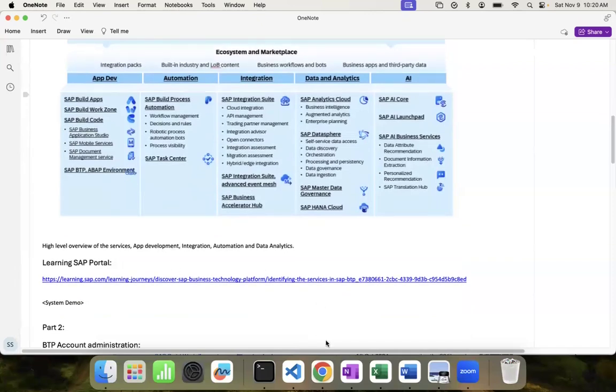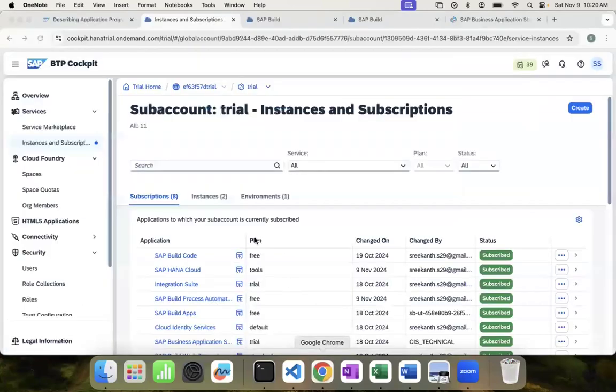I'm going to take you to the system. I have my trial instance here. So we're going to cover the administration or the navigation of cloud, global account and sub accounts, and then quotas, space quotas, spaces, and security administration in cloud, and a lot more in part two of this series.